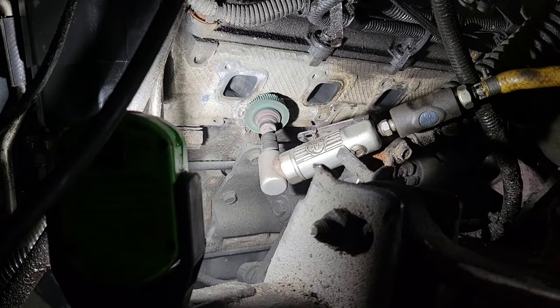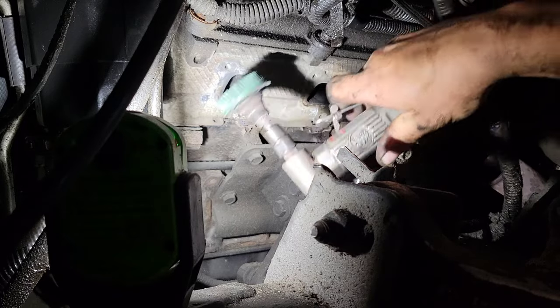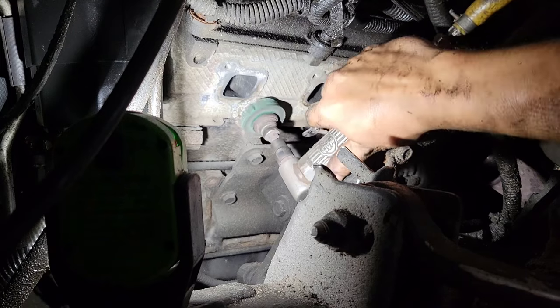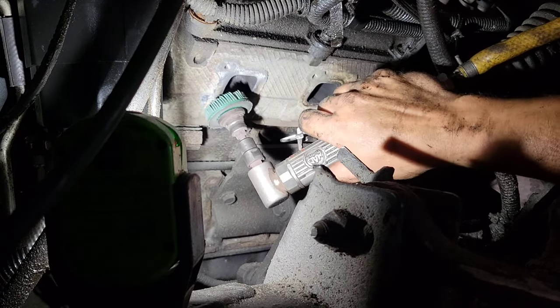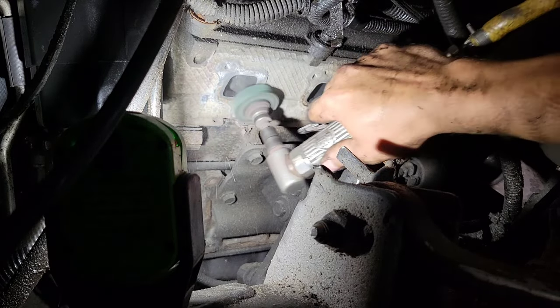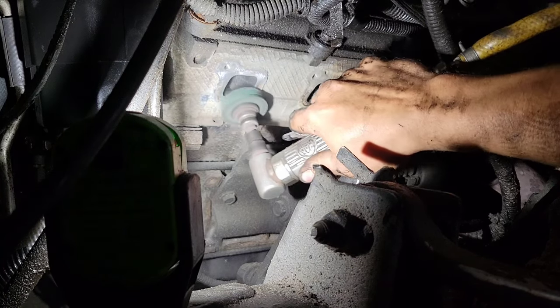Oh, put your safety glasses on, you ding dong. Always got to remember to wear your safety glasses. I've been to the emergency room like 4 times getting metal dug out of my eyeballs. If you go into the hospital with something in your eye, you get moved right to the front of the line. They treat it like a heart attack. It's pretty serious, so you do want to avoid that. Put your safety glasses on.